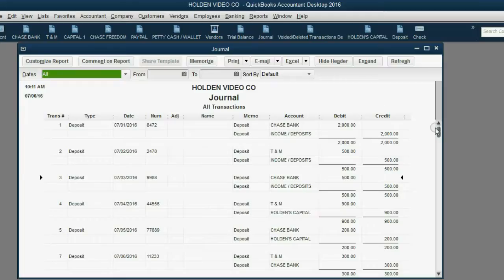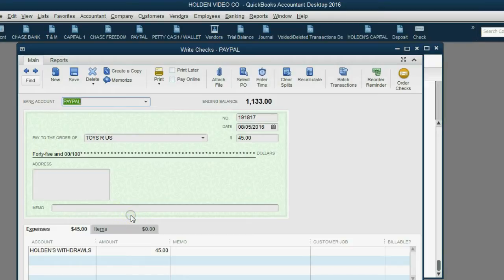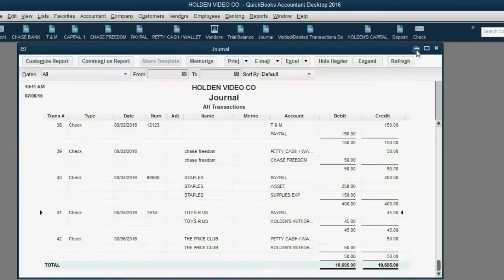And I can prove it. If we scroll down, you can see we get all the way to the most recently entered transactions. How many transactions have been recorded into this file? Obviously 42 transactions, and these checks were recorded as having happened in August. We don't really know yet the date and time they were recorded into QuickBooks, but stay with us, you'll see. Just like deposits, you can double-click on any of these checks, and you could edit them if you have the permissions.